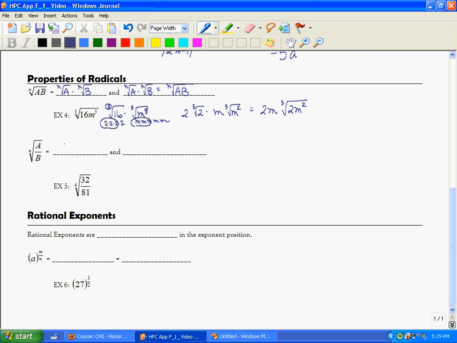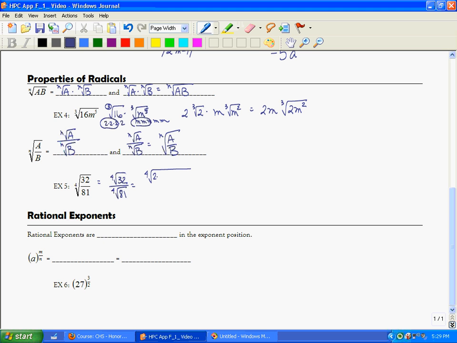If you're looking at the division problem, you can put those underneath an individual radical also. So the nth root of a over the nth root of b. Also, if it's already separated into their individual radicals, you can put it back together as one big fraction under one radical. In this case, it's under one fraction or one radical. We can separate it into their individual radicals. So the fourth root of 32 over the fourth root of 81.